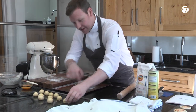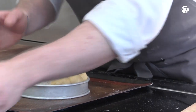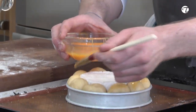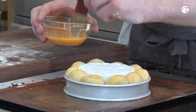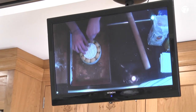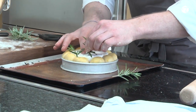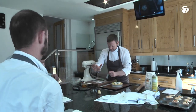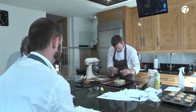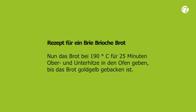Camembert goes in the middle. You might not need all of them, to be honest. If you think you're going to need eight and you cut eight, they're going to be too big. If you cut 12, they should be the right size — you just might not need all 12. A little bit of garlic, literally just cracked so the flavour can ooze over it. A little bit of sea salt, and that's it.